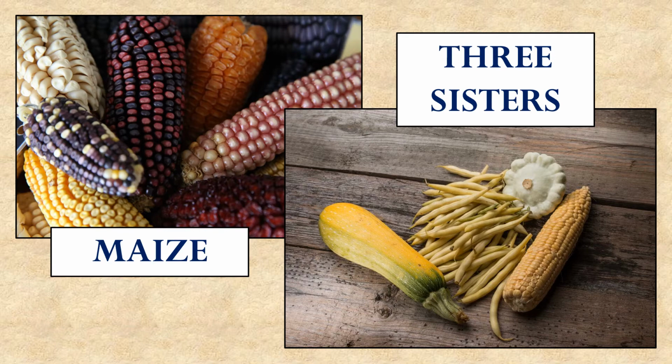One of those was maize, what we today call corn. There were many varieties of it. The kind you get in the store that's all yellow is a modern invention from these old forms. But they also had two other crops that they would raise with corn, squash and beans. And these three kinds of crops that they based their primary agriculture on have been referred to as the Three Sisters.